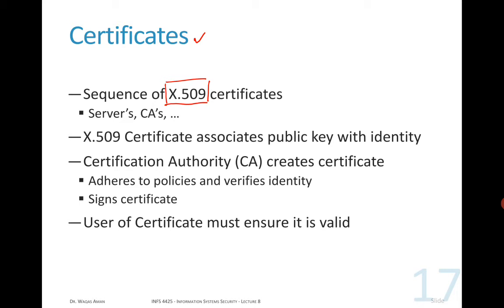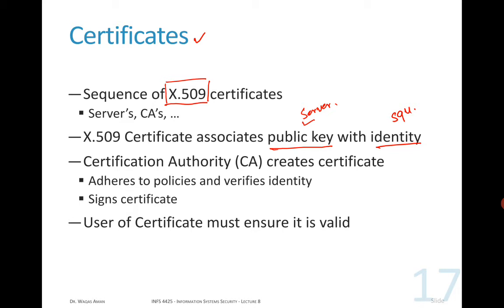Now X.509 is a standard that specifies how we would organize the information in a digital certificate. A digital certificate is a kind of file or document that details each and every aspect of the certificate. X.509 is just a standard that helps us understand how to organize related information in a digital certificate. So it's just an organizational structure definition for certificates. They usually associate the public key. We already mentioned that each digital certificate associates a public key of an entity, which in our case is the server, with their identity. We have seen the SKU certificate, and we'll also do it in the demonstration session as well.